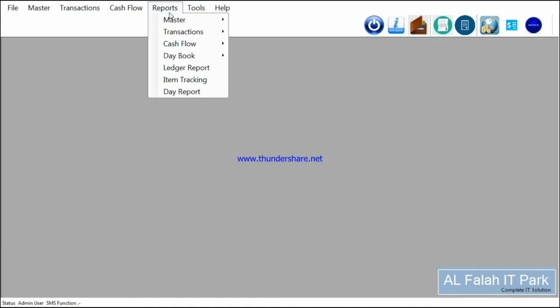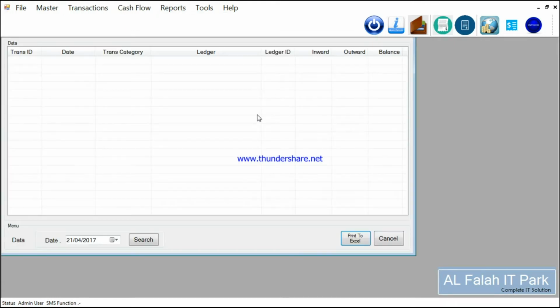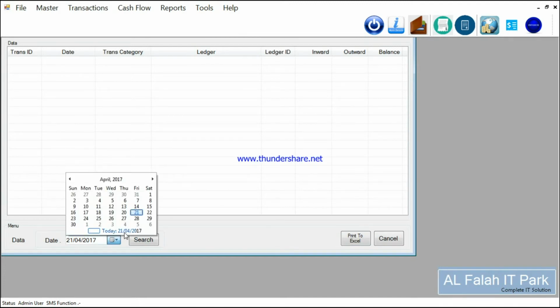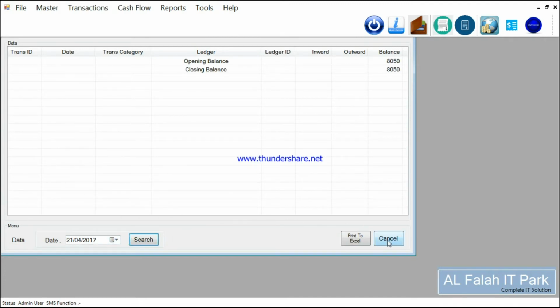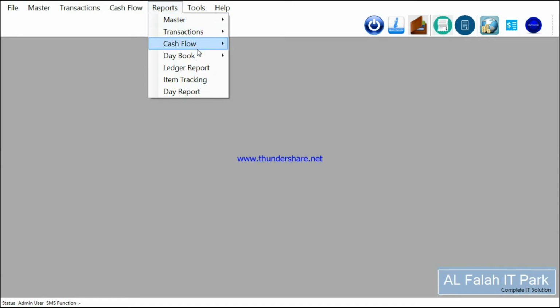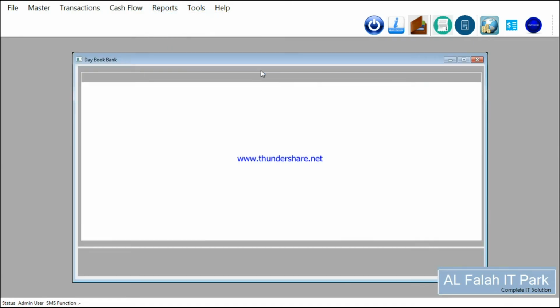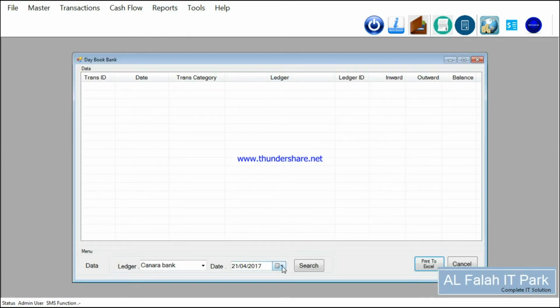The transaction report deals with sales and purchases. The cash flow report includes receipts, payment, expense, bank reports and loan reports. Daybook provides us the cash dealings and bank dealings per day. It shows the details about cash dealings on the date that we give, as well as the cash book. The bank book provides the details of transactions through the bank that we have done.